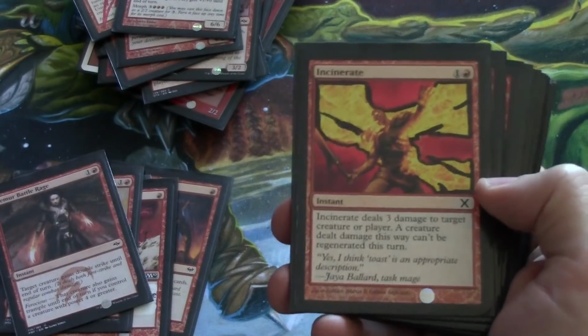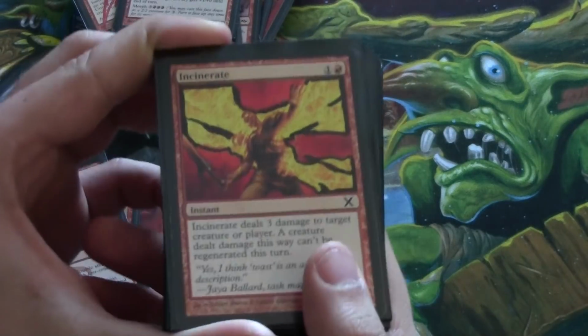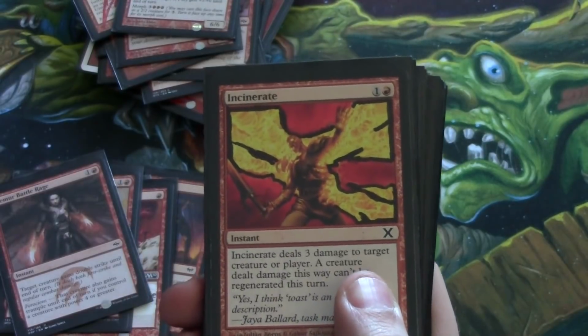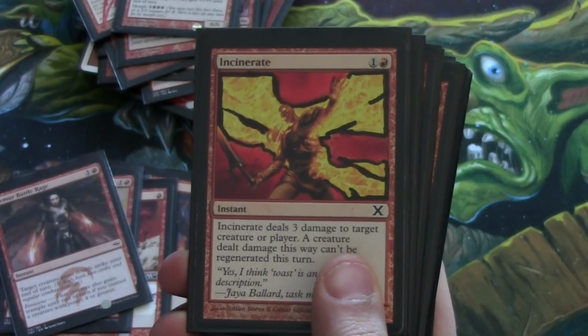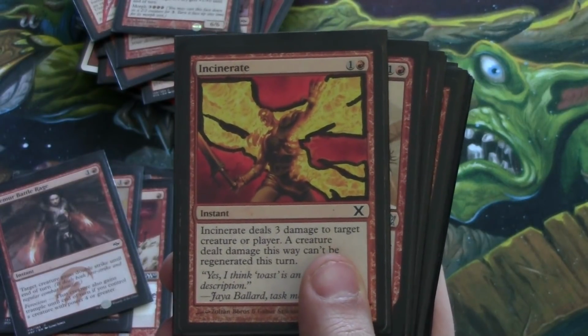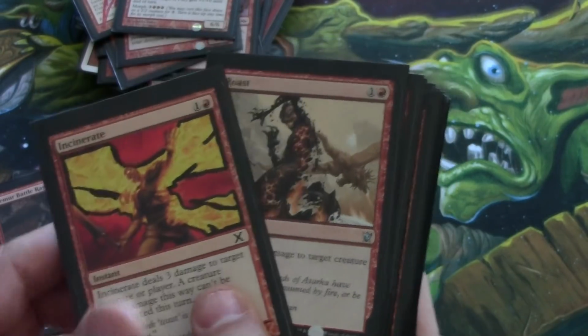We have Incinerate. So this is my only Incinerate, and this is back when I was trying to alter things, and this turned out like garbage, and I thought I threw it in the garbage, but I didn't. I found it, and now we're all stuck with it. We all have to live with the mistakes that I made.